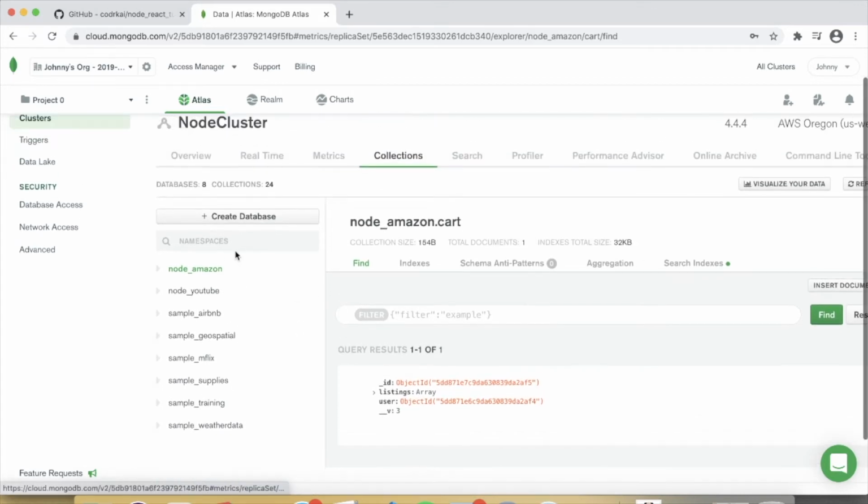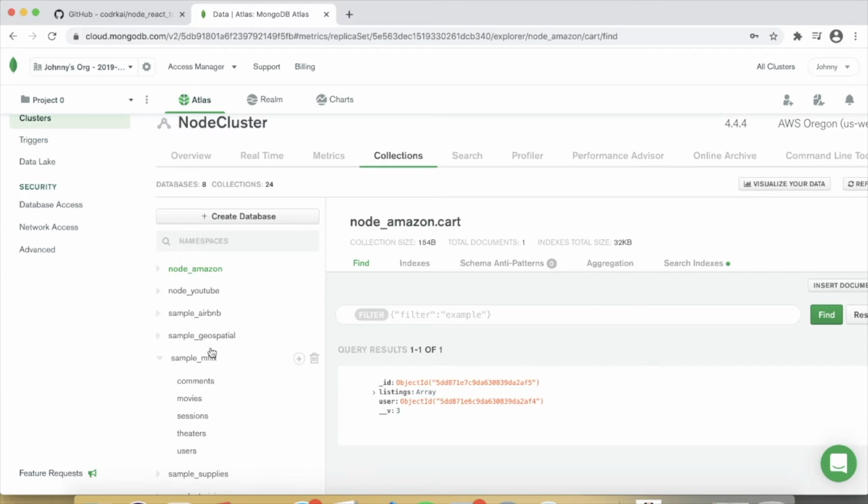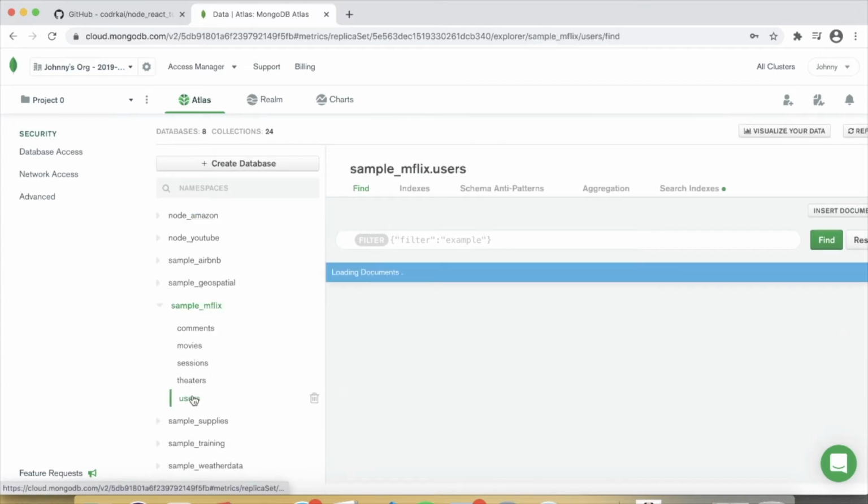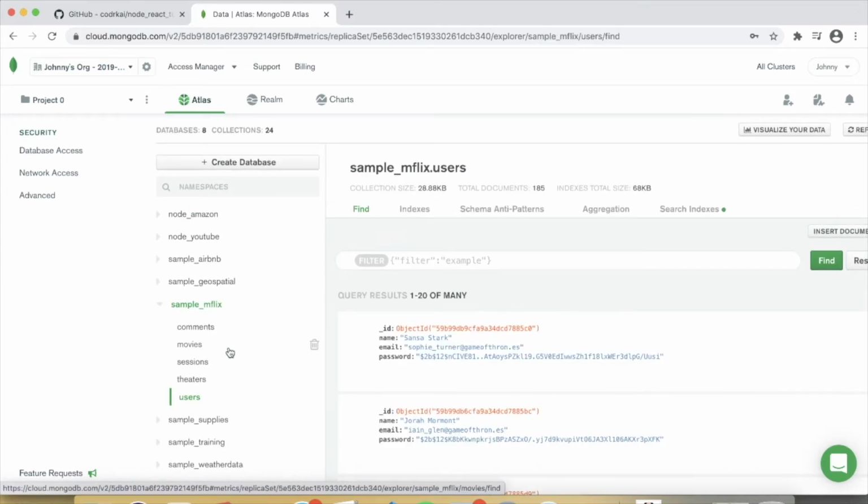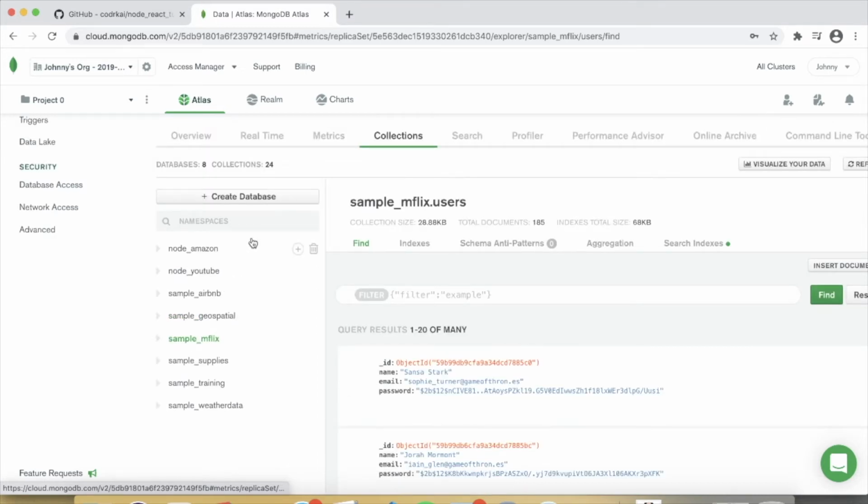They also will give you a lot of sample databases so that you can look through them. I really suggest looking at the sample mflix as an example to see how to create tables in here, or otherwise called collections and documents. But we will be creating our own database right now for our project, for our Twitter clone project.